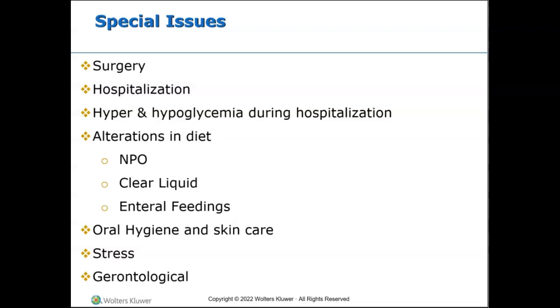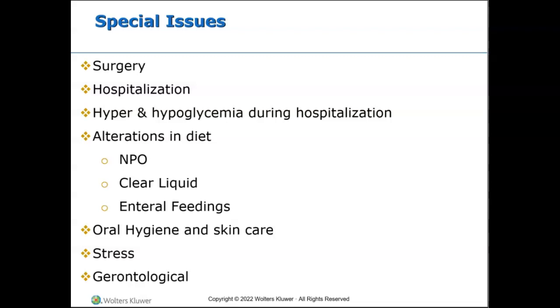Clear liquid diets are usually simple carbohydrates. Try to match insulin injections with peak times of blood glucose for simple carbs. Enteral feedings also contain more simple carbohydrates, and insulin must be given at regular intervals. You want to assess blood glucose levels frequently if tube feedings are discontinued. Make sure to plan to alter the insulin administration as well.